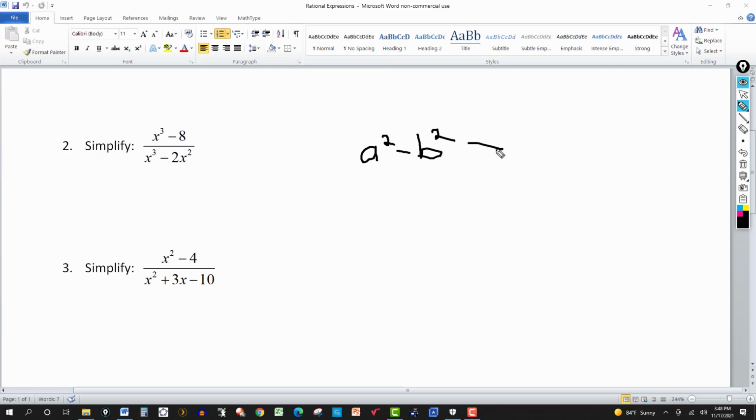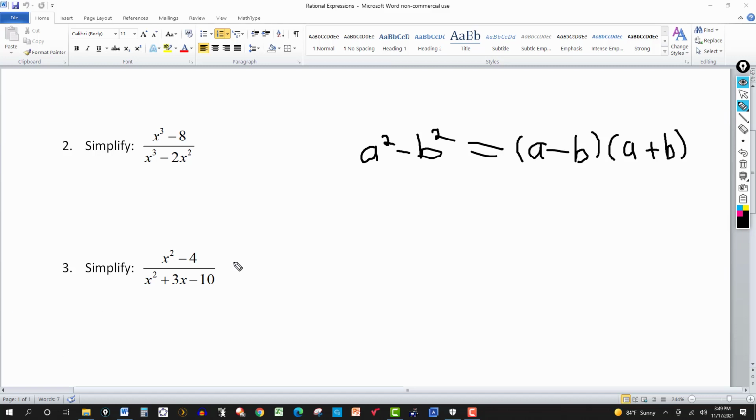If you're doing these types of problems now, you should know these formulas, but I'm just going through a review. If you have the difference of two squares, it factors into, one factor will be the difference of the square roots. So the square root of a squared is a, the square root of b squared is b. That's the difference of the square roots. And the other factor will be the sum of the square roots. And you can check this out by just multiplying the right side out, and you should get the left side. So a squared minus b squared factors into a minus b times a plus b.